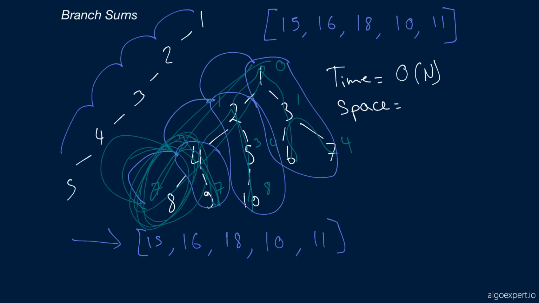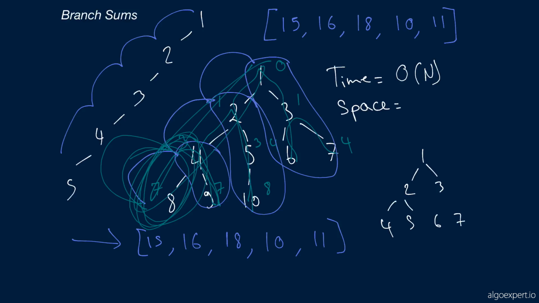But the best way to think about it here is that you would never have more than n branch sums because you have n nodes, so it would never make sense for there to be more than n branches or more than n leaf nodes. So already you know that our space complexity is bounded by O of n, but you also know if you look at an example of a balanced binary tree, like I'll rewrite an example so that you can see, because here I've kind of scribbled around this one. Imagine you've got 1, 2, 3, 4, 5, 6, 7, right?